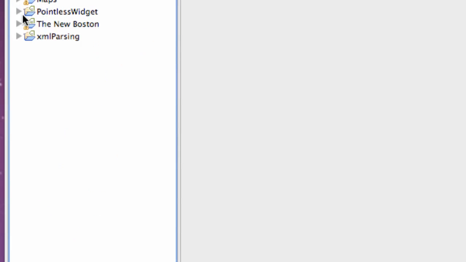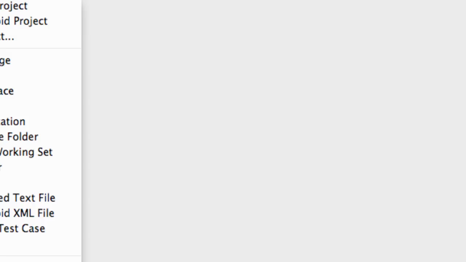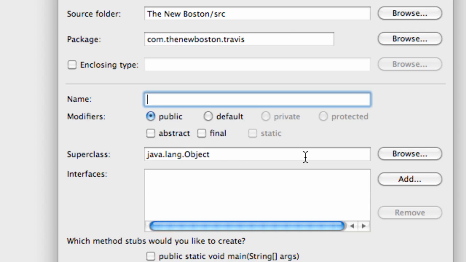The first thing that we're going to do is just set up our classes so you guys can keep them open for the next few tutorials if you choose. So we're going to set up two classes. One to basically be our widget and handle all of the widget activities and methods and all that stuff. And then we're going to create a new class that's going to be popped up when we first create our widget on the person's device, so we can do some sort of configuration. First class, we're going to call it pointless widget because it's pretty much pointless, but whatever. So we have that class created.